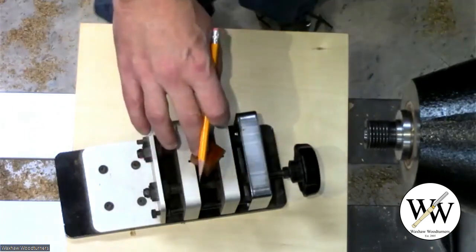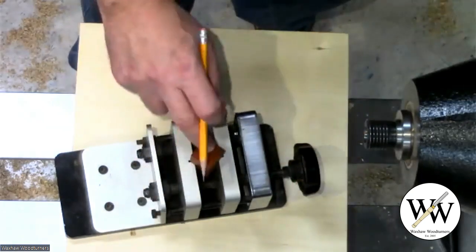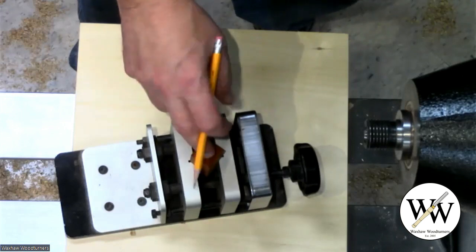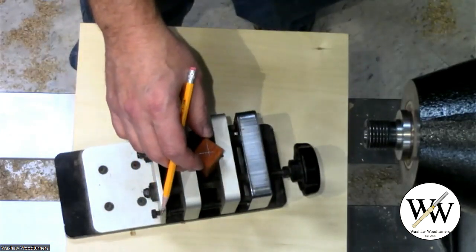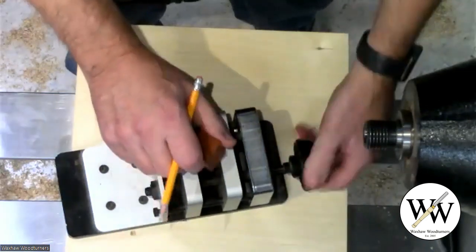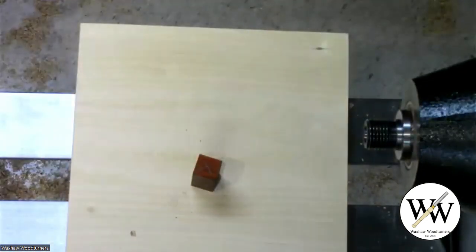It's not really as crucial when you're dealing with a blank such as this. As long as you're close to center, you're fine. It's when you get into other materials that you don't have a lot to work with, you want to make sure that you're dead center on that. So that's how I used to drill the holes in my pin blanks.